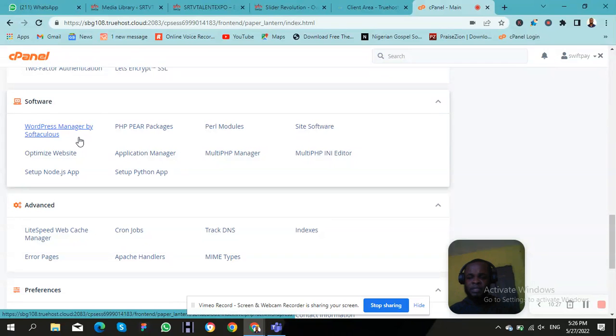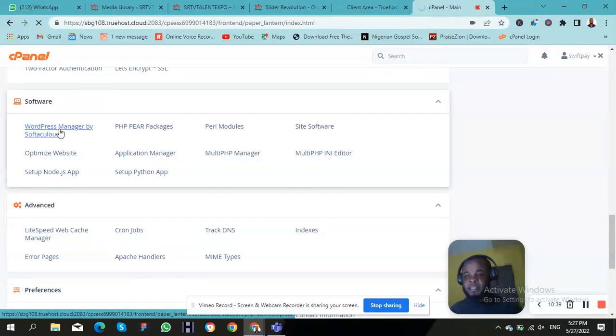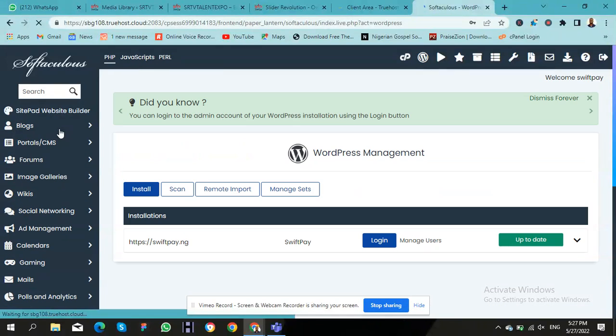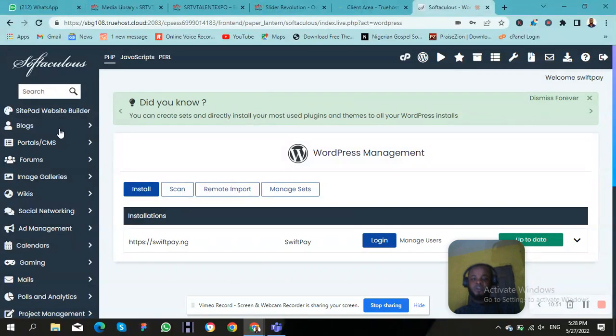The system will automatically do all the settings for you. Okay, so all you need to do is to click on WordPress Manager by Softaculous. So just click on it, and you see other instructions on how to do it there. You see install, you see scan, you see remote import, you see manage sites.